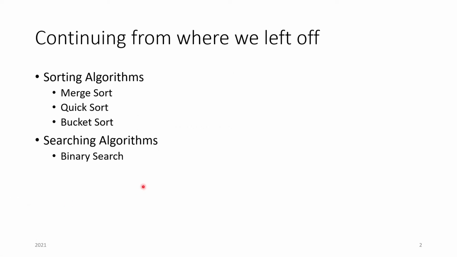We saw last week that the 3 algorithms we did were the insertion sort, the selection sort, and the bubble sort. In today's lecture, we're going to be doing the other 3 algorithms, which are merge sort, quick sort, and bucket sort. We'll also look at one searching algorithm which tends to be very popular in programming interviews, the binary search algorithm.